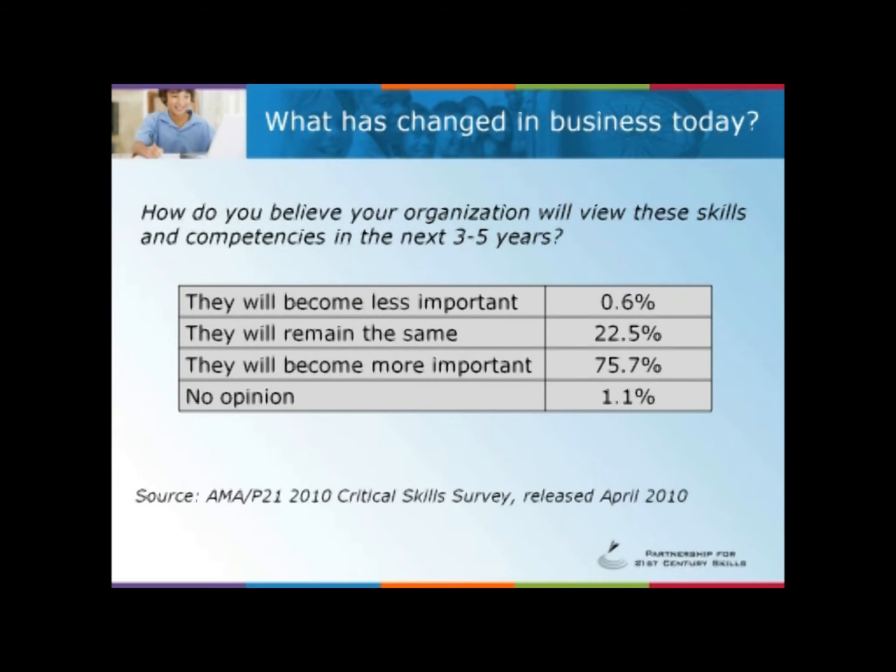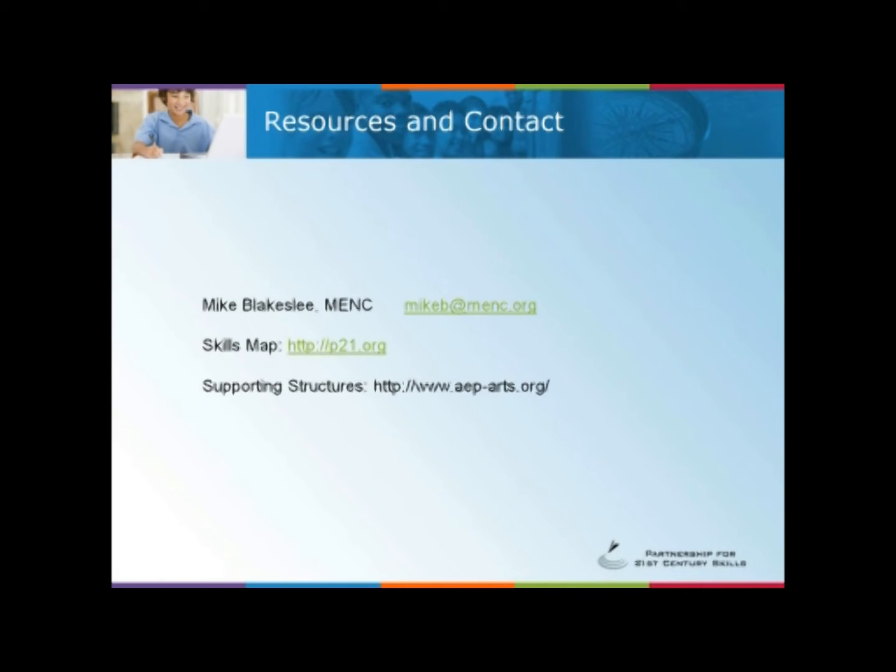I'm not saying that's the only thing education is for. You know, I'm a parent. I have 3 kids. I want my kids to have good jobs. I also want them to be fulfilled human beings. I want them to be culturally aware. I want them to be socially aware. So the skills map is not meant to say that those other essential outcomes of education are less important. It's merely trying to draw a line in the sand saying that if you really want kids to understand all of these things and to be productive members of society and our economy in the future, that this is going to be essential.